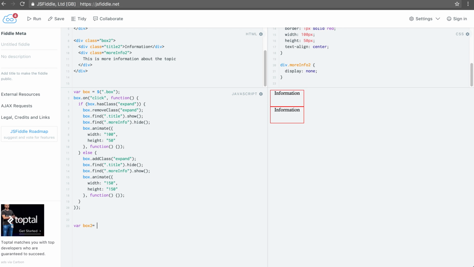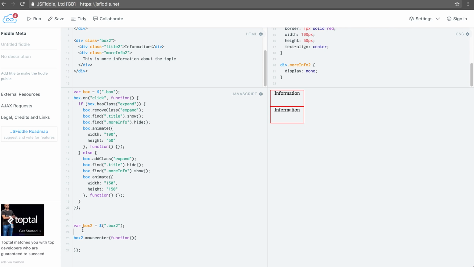Call it box2 equals jQuery syntax again, dot box2. And now we could do box2 dot mouse enter function, and we could do this as an anonymous function again. So upon mouse enter, we're going to do something.